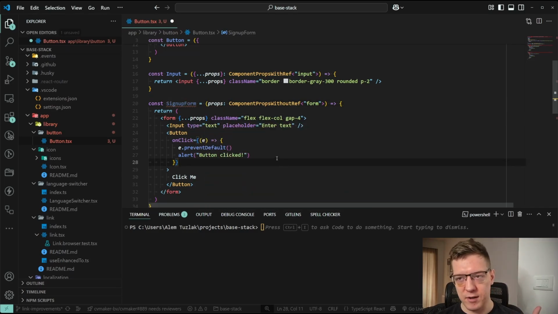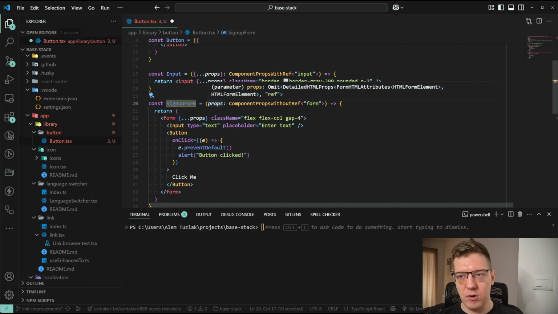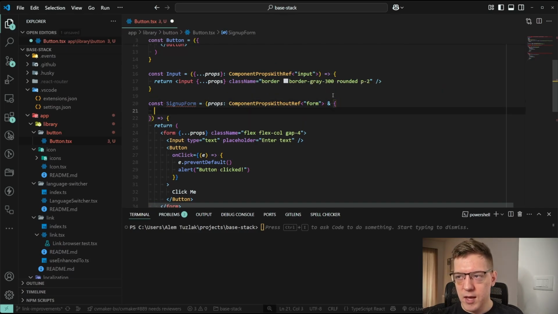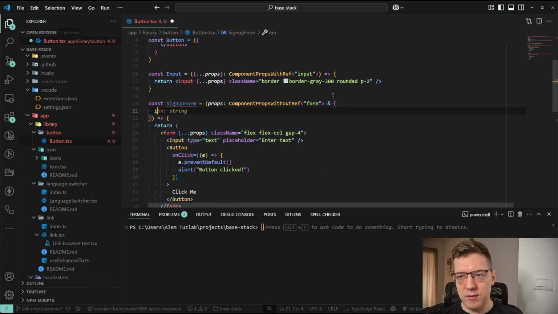Now for a different scenario. Let's say the sign-up form takes all the form props that you want to pass, but you want to extend it in a way that it accepts some custom props. Let's say you want to have a custom on submit. Well, what you can do is you can do this and then give it additional properties. So for example, let's say our on submit.